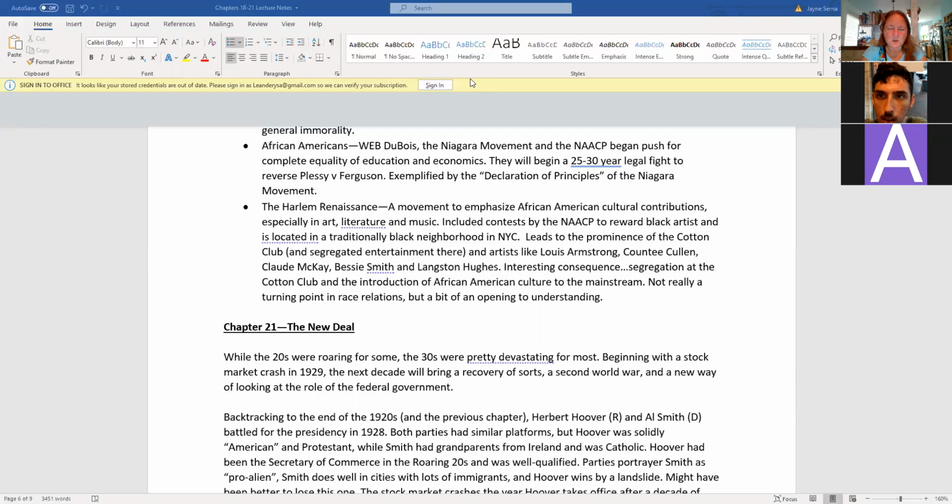And what else do I want to say about him? He pushes for a couple things. One, something called the talented 10th, the idea that the top part of the African American community, the most academic or financially able part, should establish businesses and foundations to pull up the rest of the African American community to make the entire community more successful. Sort of the rising tide floats all boats idea.